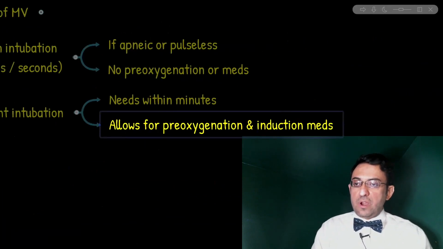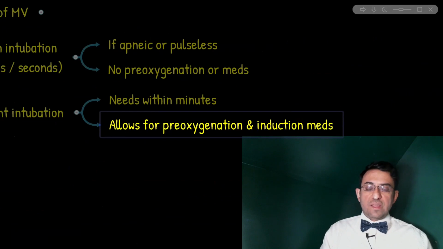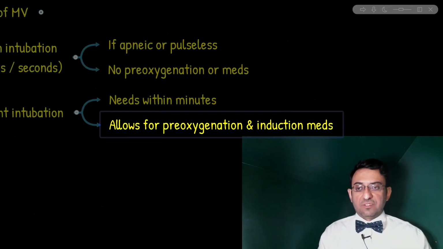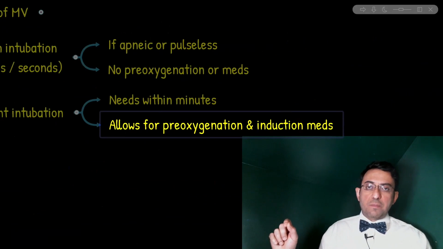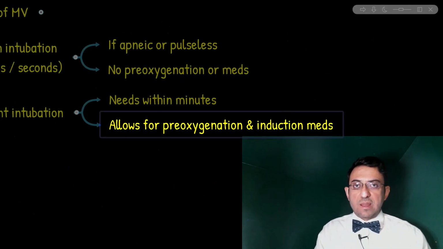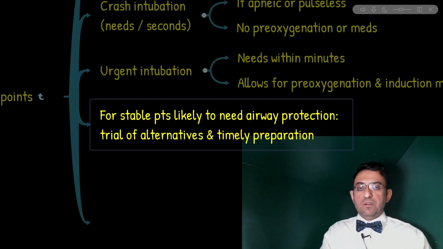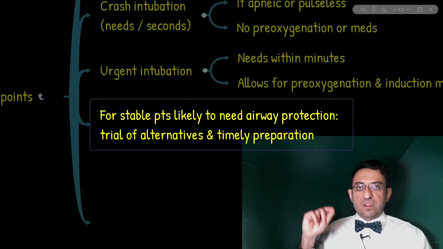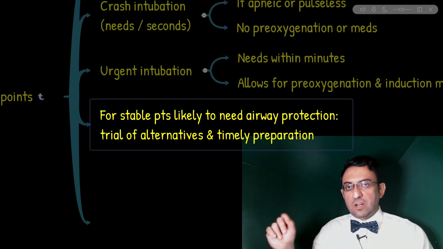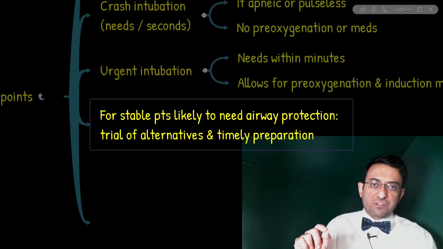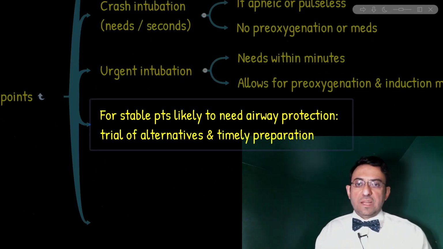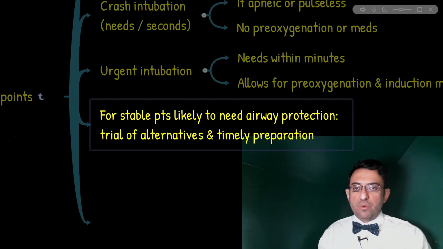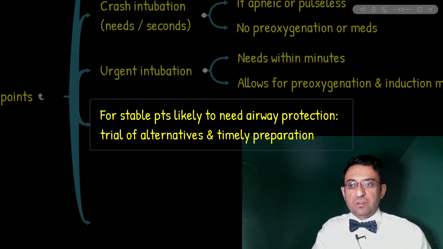It allows for not only pre-oxygenation, but also for induction and use of paralytics. Remember, the paralytics and induction agents I mentioned usually exert their effects within a minute. And finally, we have the scenario of elective intubation, and that's the patients with the scenarios that I already mentioned who needed close follow-up under non-invasive ventilation methods. However, they are deteriorating. So we initiate pre-oxygenation, we explain the procedure to them, and we go with our induction and paralytic agents. This provides us timely preparation for intubation.